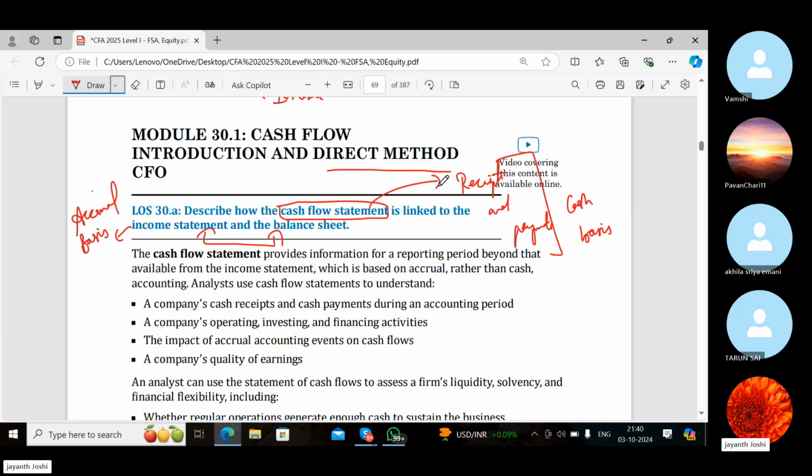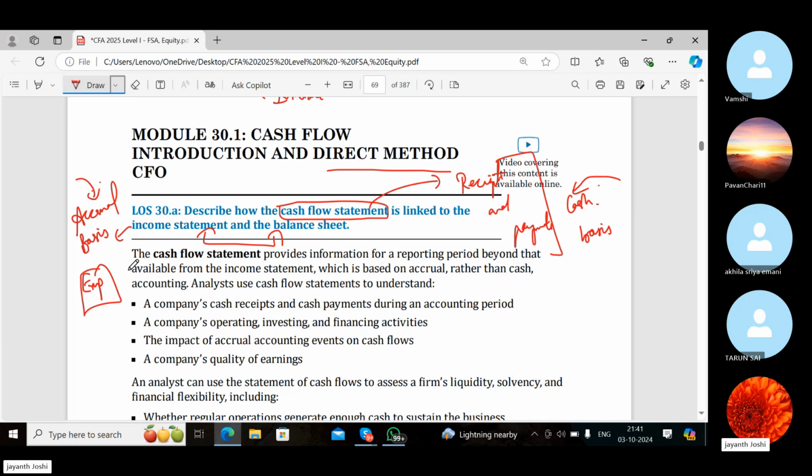The difference between accrual basis and cash basis is in how you record the transactions. For example, you record all the incomes when you earn rather than receive. That means if you earn the income, you can show it in the books. There is no need for you to receive it. But when it comes to the cash flow statement, only the incomes which you receive in the form of cash can be recorded.